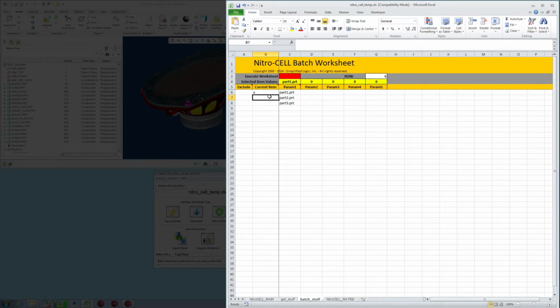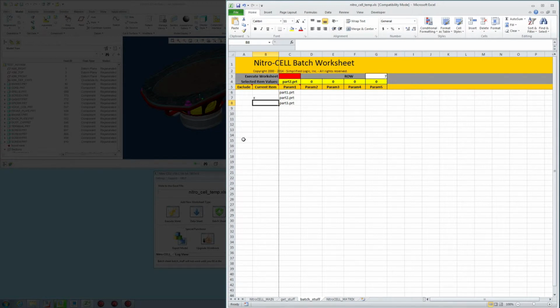So if we move from here to the next one, you'll notice that the part 2 data would come to the top. Since we're only dealing with parts in this case and we're going to be looping through things, I'm only going to focus on this first column. What does it do once it increments to the next item? Well, it basically will run this execute worksheet, which we don't have labeled in here yet. That will take whatever data we're currently at, bring it to the top, and then go execute another worksheet that will reference this data to do something.